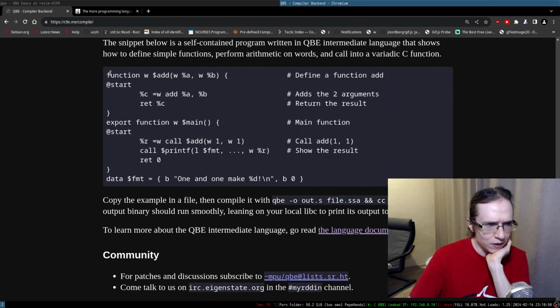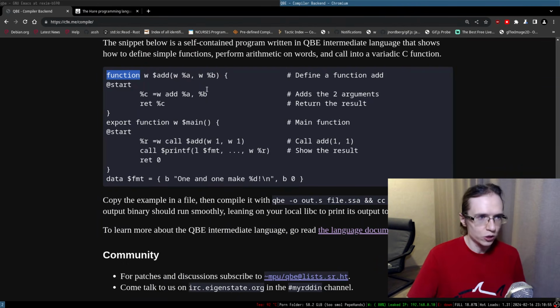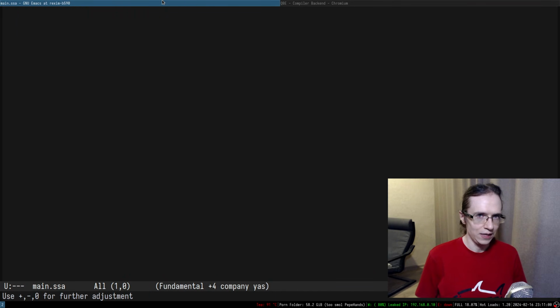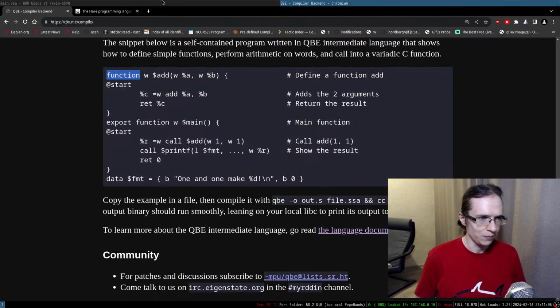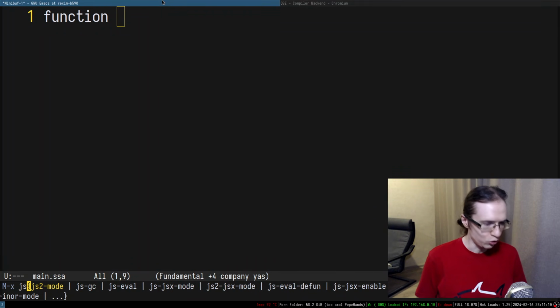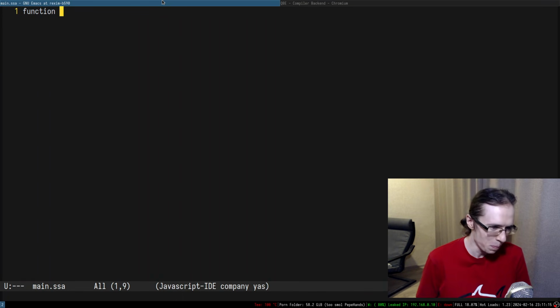We create a function like this, and we start the function with the word function. I remember that the extension is called SSA. So this is a function, and because of that, let's set the highlighting to JavaScript.